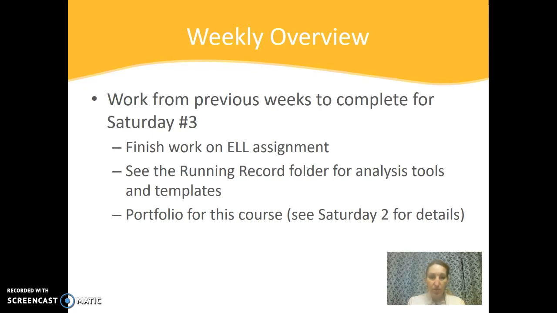Also this week, you are going to be completing your running record. Last week, you just gathered information as far as the coding for accuracy and conducting the comprehension conversation. You should have completed the whole running record recording form. This week, you'll see there's a folder in the week 7 file for you. There are several different tools in there available to help you continue to analyze that running record. So there is a written summary form in there.